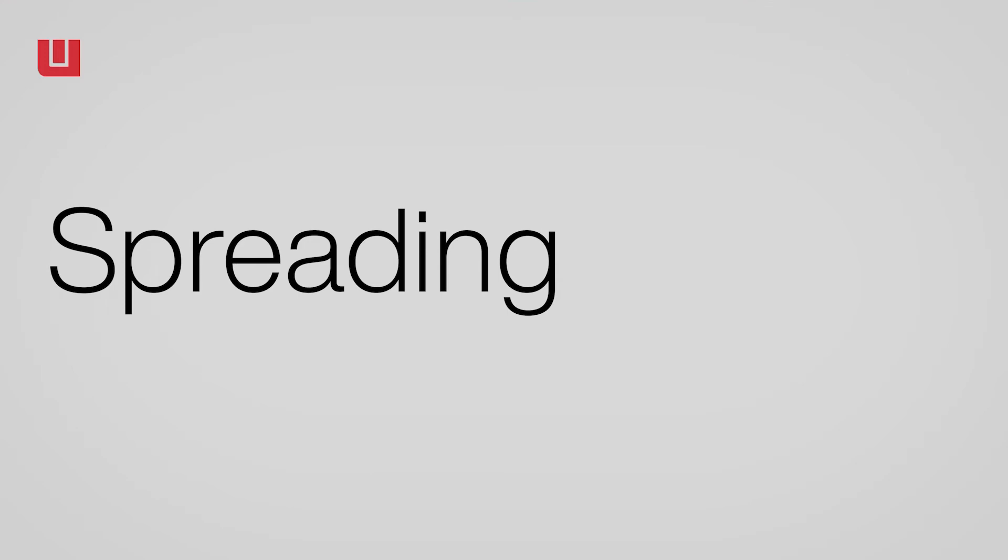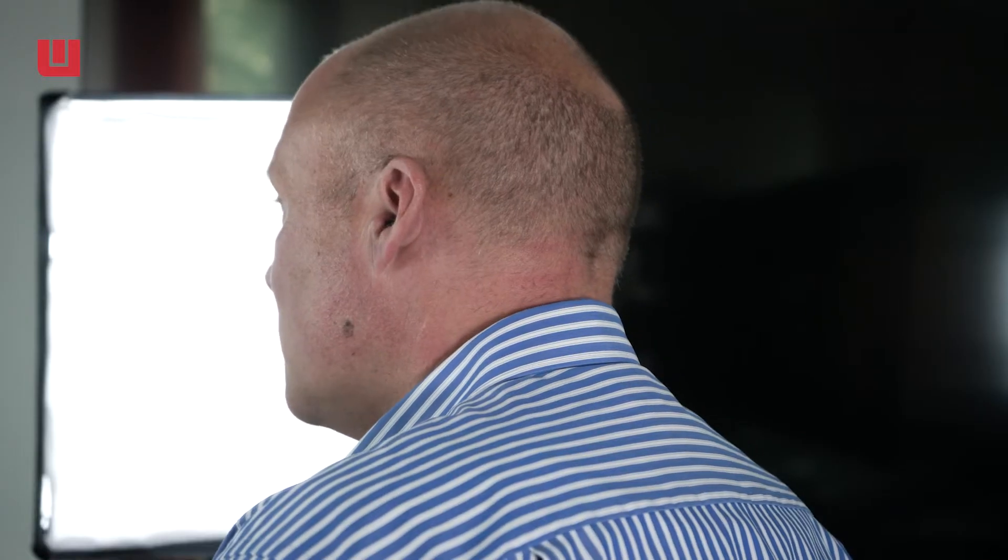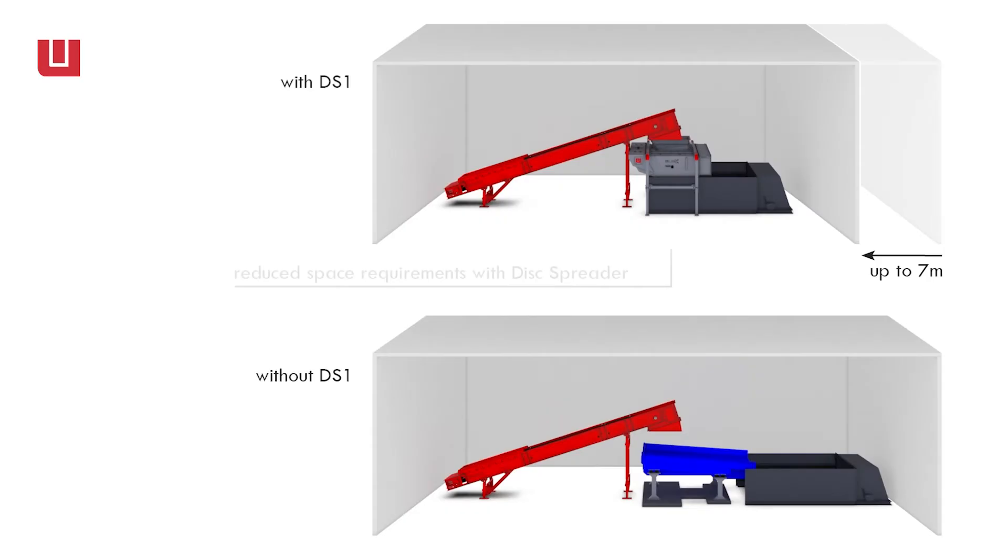Finally, I would like to talk about material spreading and to introduce our newest and probably most future-oriented innovation. Spreading waste or other materials onto the whole width of every conceivable sorting aggregate is very important for efficient use of recycling machines. No matter what machine we are talking about — optical or ballistic separators, screens, windshifters, or even manual sorting — a uniformly spread material stream is the key to reaching highest throughputs and purities. Just a few years ago, the only solution for that were large machines like vibro feeders, which need a lot of space and cost time and money to maintain.